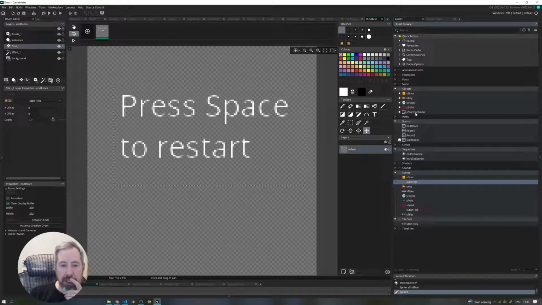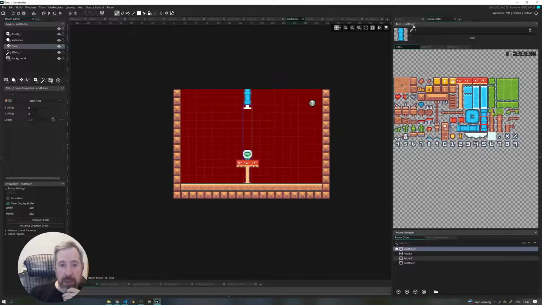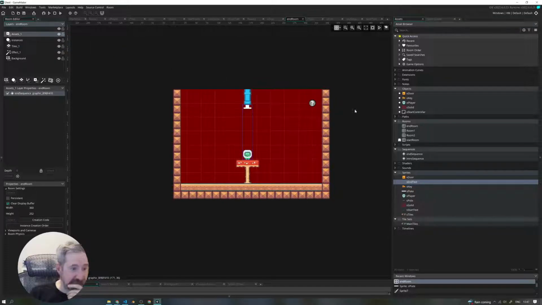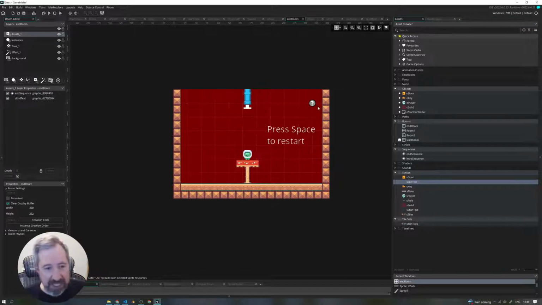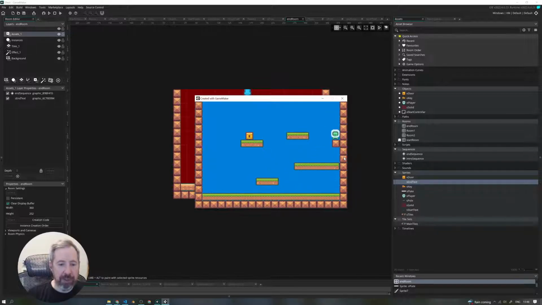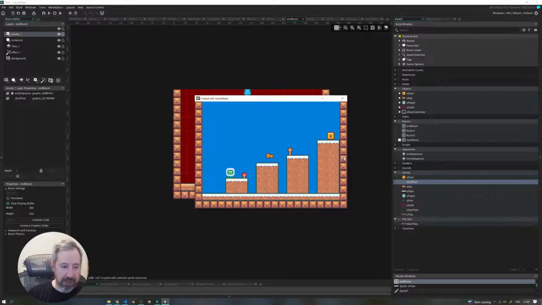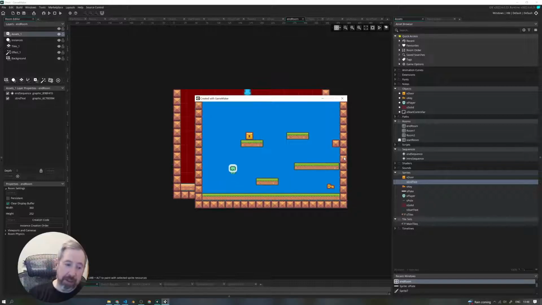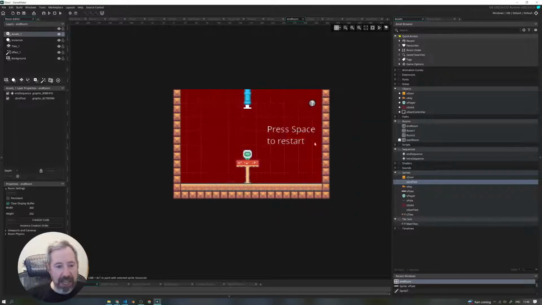We'll go to the end room, and then we'll get the S end text, put it on the asset layer: press space to restart. Yeah, it's not amazing, but it should work. So let's just test it. So we'll go again. If you've got a lot of levels, you can make one of the other levels your start screen to save you time. So press space to restart and it restarts the game. So we're starting to now get something that's resembling a proper game.